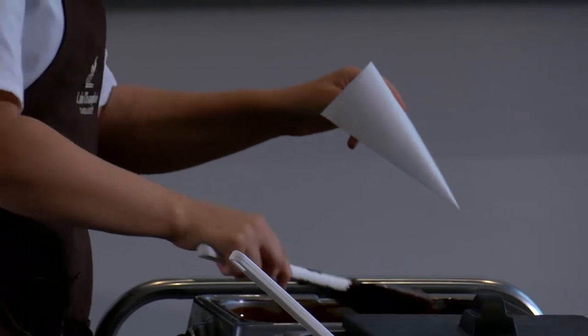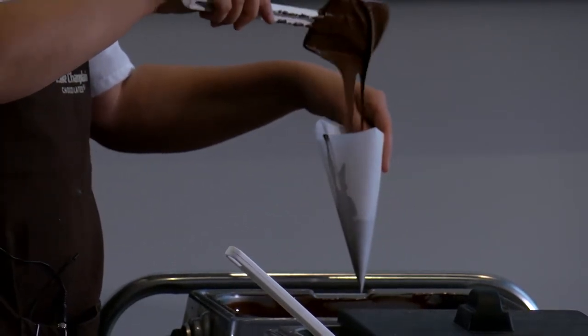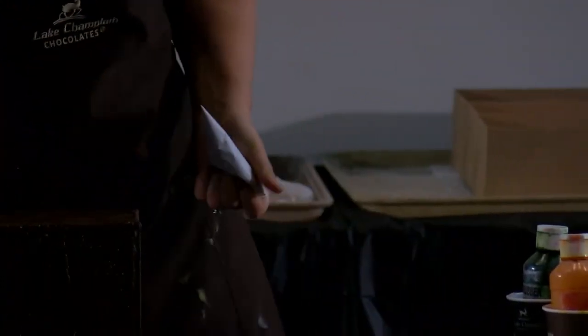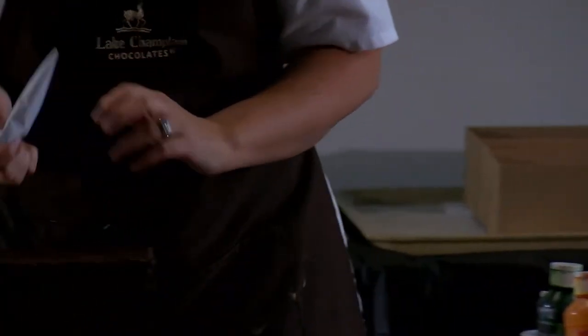I'm going to glue my top part on. I've got my 54% dark chocolate here. I forget how awesome it is to work around one-ton tanks of chocolate. We have four one-ton tanks of chocolate in the middle of the factory that I pull chocolate from on a daily basis. I forget how cool that is because I do it every day. I was giving a tour — I used to be a tour guide at the Lake Champlain Chocolate Store — and all of a sudden the tank was overflowing. Someone had overfilled it, it was going down the sides of the tank and all over the floor.